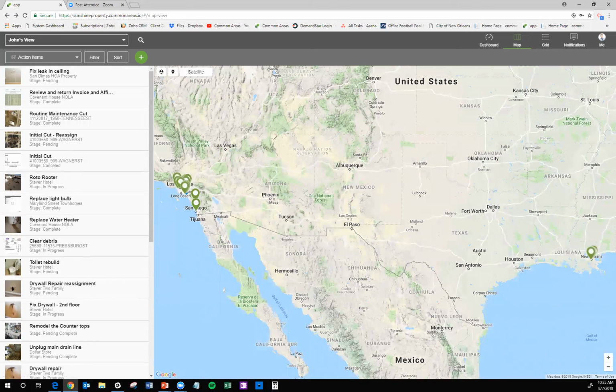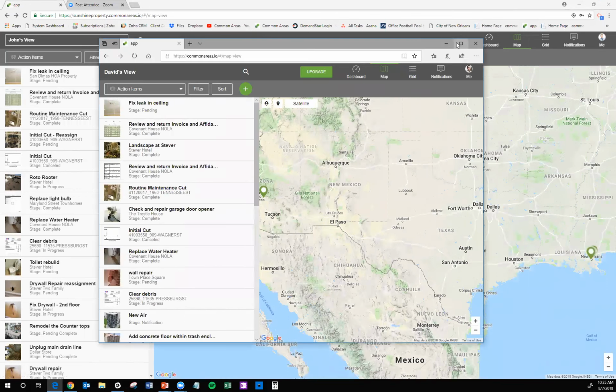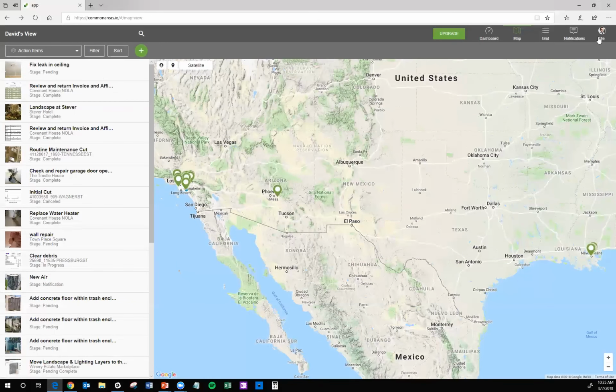But now, if you bear with me, I can tell you a little bit about what David's world looks like. Again, this is the plumbing guy that's going to go out there and fix our leaks. So I'm going to drag his screen over here so that you can see a little bit of what his world is about. You'll see here that the picture, the view, is a little bit different. This is someone that is receiving work. And there is that action item that we just created and sent to David.